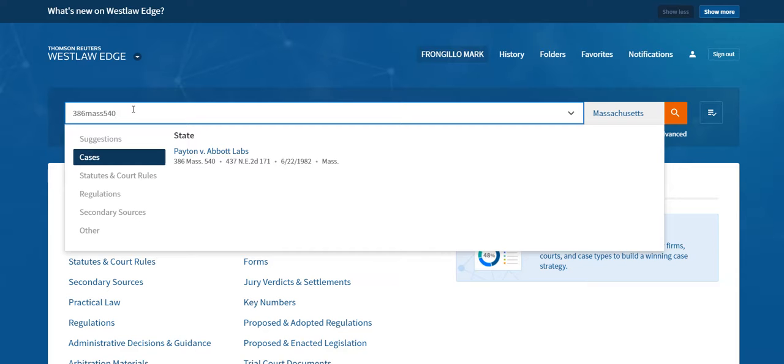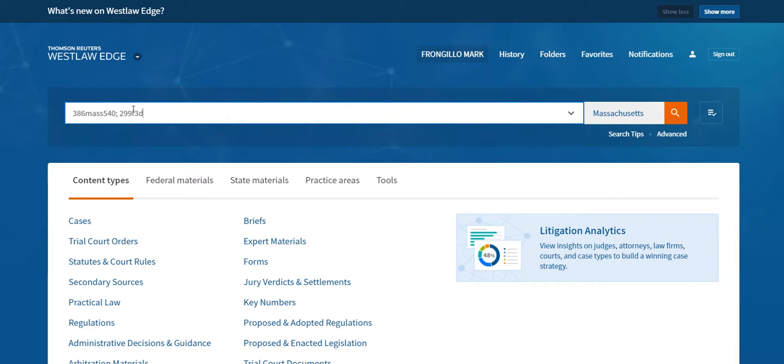And an even better tip, there will be times when you are provided with a list of documents. So if I had a combination of, I need to find these three cases and maybe this federal statute, I can find up to 100 documents by citation in one sitting as long as I separate them with a semicolon.